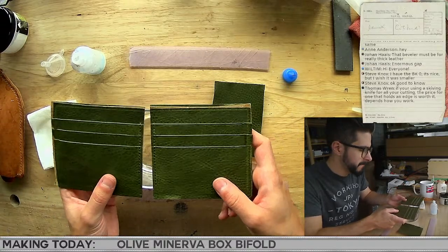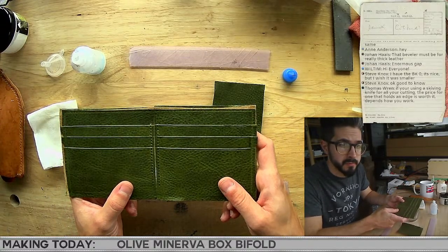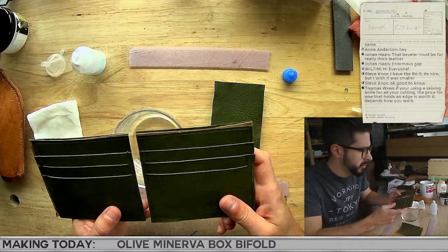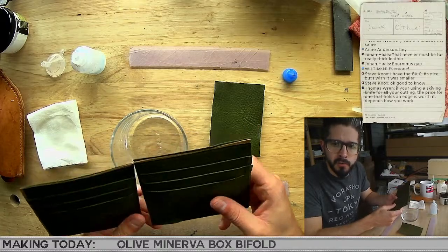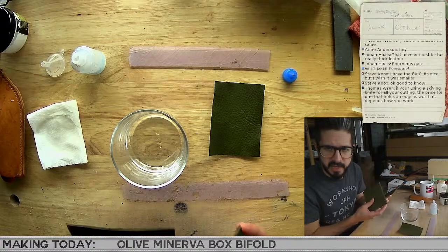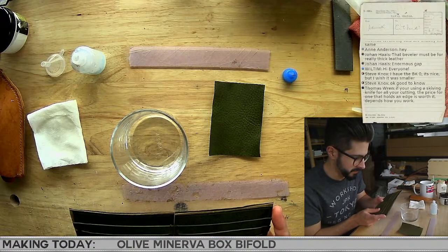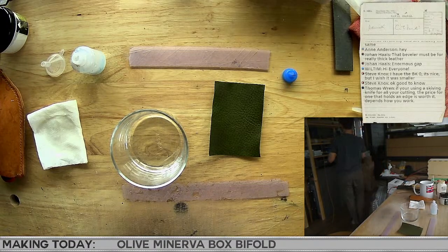It isn't right. I toyed with doing it in a brown and stitching it in brown, but I really want the olive edges. I really want to do it with olive to match, have a full monotone wallet, because I enjoy that. I think that looks very fetching. So I'm going to try to mix some up today.